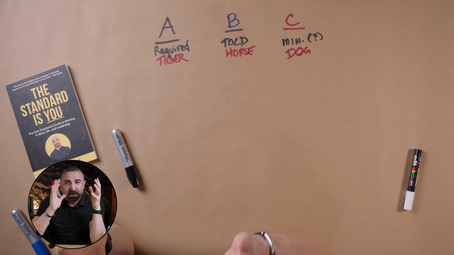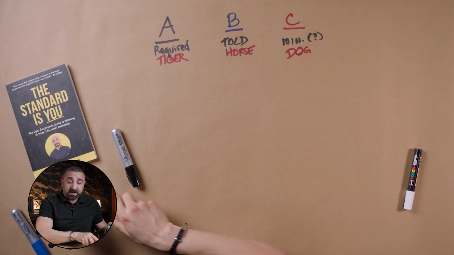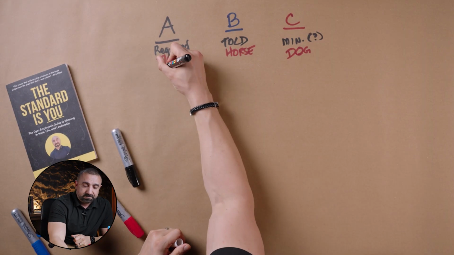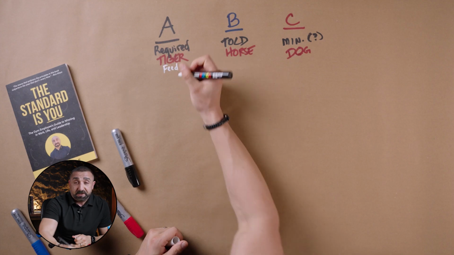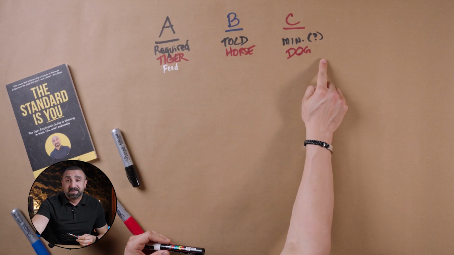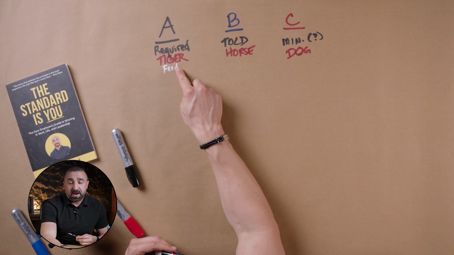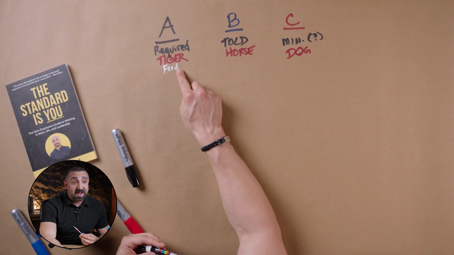So this is something that we've used as a visual as well. Tigers, horses, and dogs, who do we have on our team? Now, what I will tell you is it's very difficult to find tigers. And so when you find a tiger, you've got to feed them. They get the best leads. They get all the leads. In fact, the only time these guys get leads is when this guy can't handle the lead because they're working leads, right? But I want to give the ball to the hot hand.